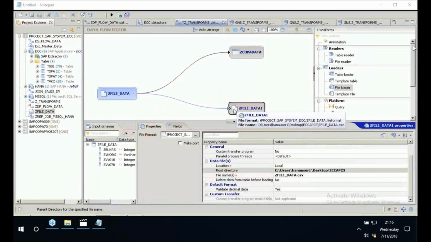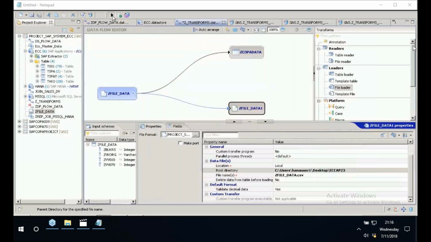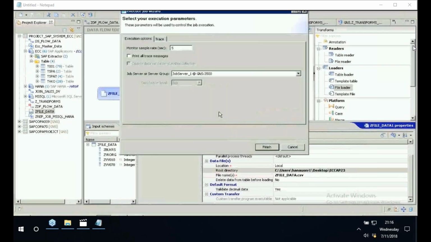Click on validate. Validation successful. Click close and click execute. Then click yes. And click finish.